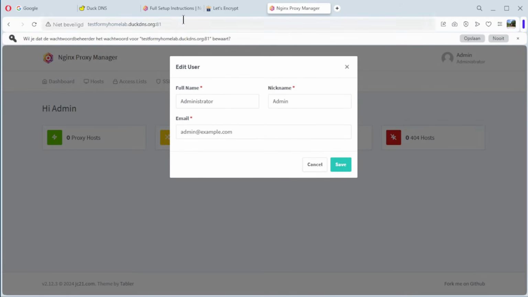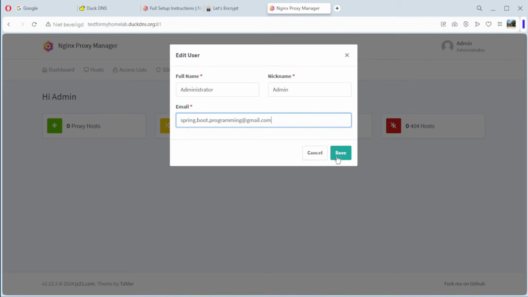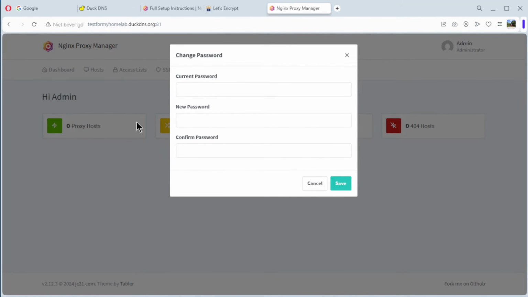Now we need to create a new account. So we use an email address and a password. The first password is changeme. The new password is a new one.